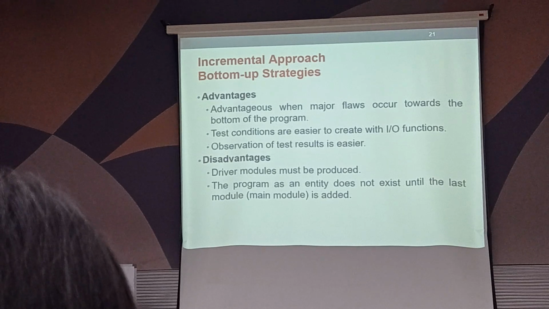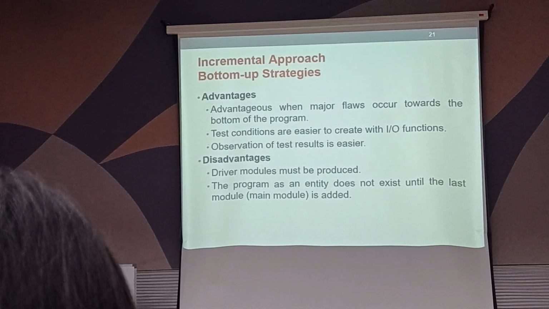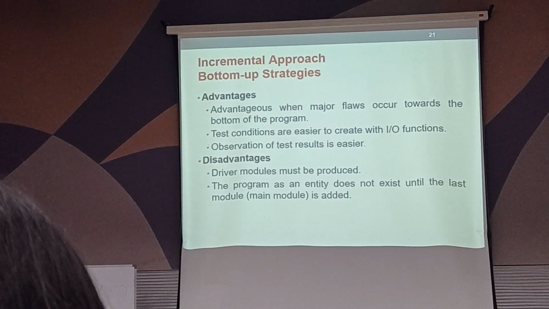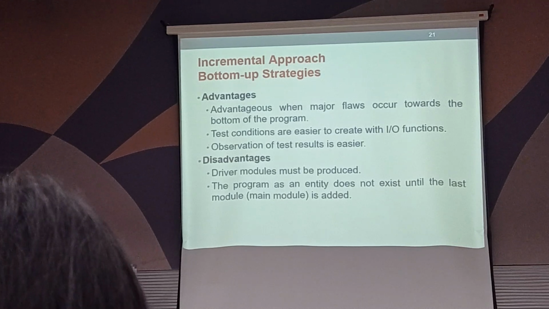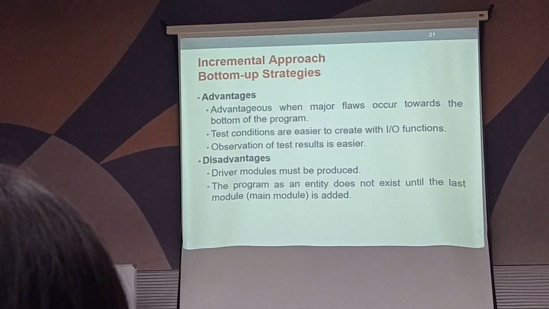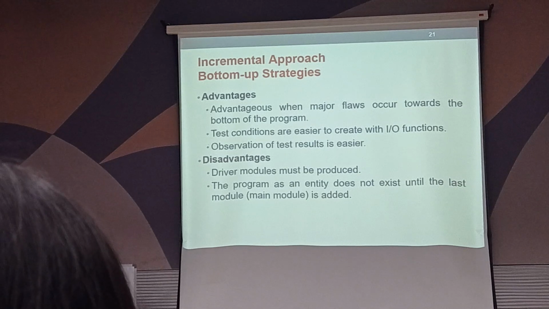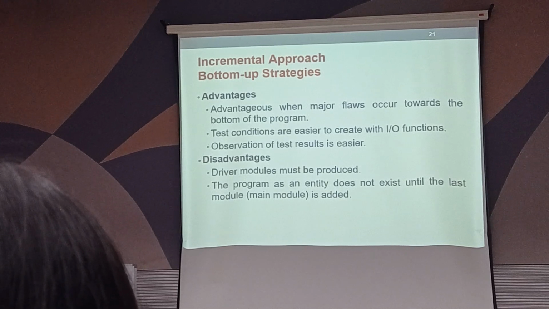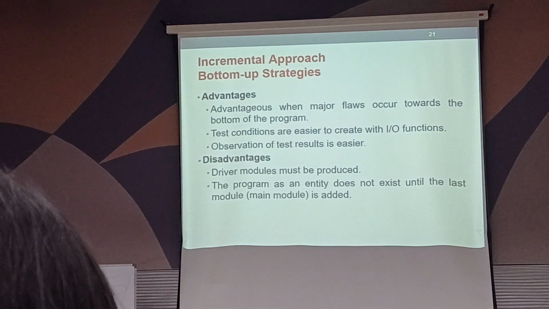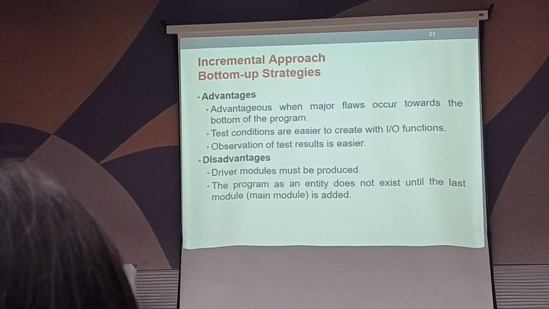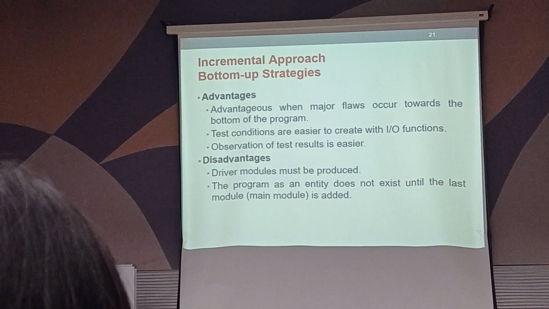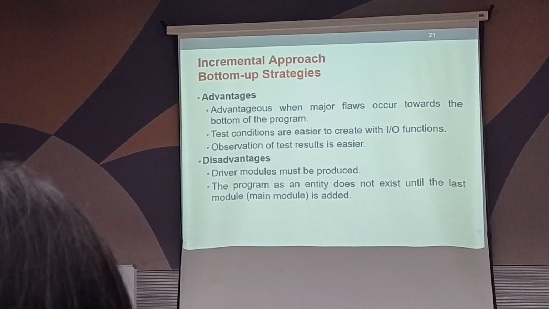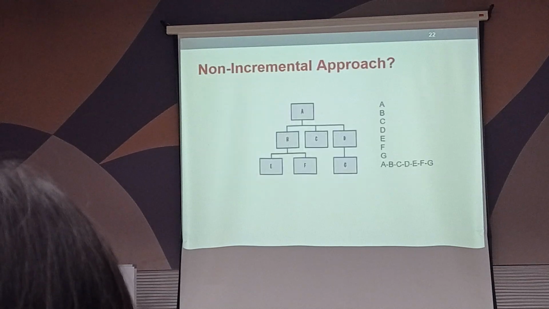Then, the program as an entity does not exist until the last module, the main module, has been added. When we have all the terminal modules going up but we don't have the main structure, the main backbone of the program, it means we don't have anything yet. Only when we add the main module can we say that the program main module, or the backbone, exists. So these are the advantages and the disadvantages of the bottom-up strategy.